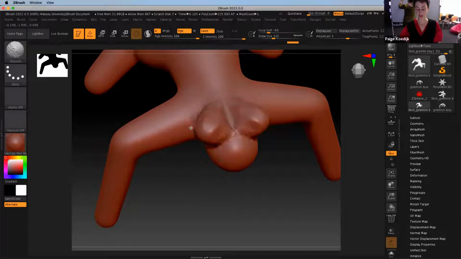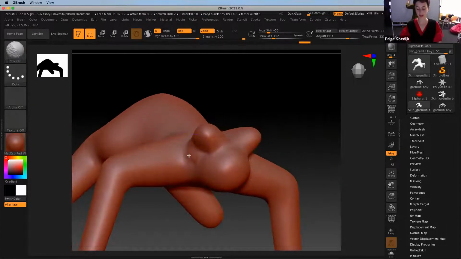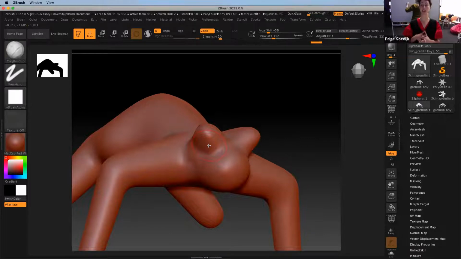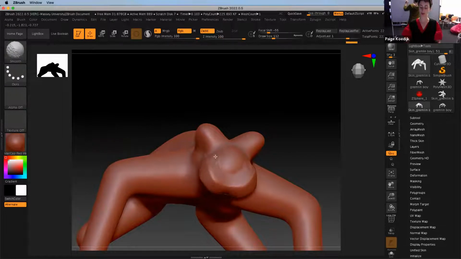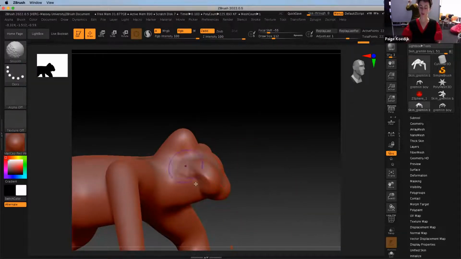If I hold Shift, it's really quite intense. If you don't want it to be that intense once you're doing detailing, which by the way, don't do detailing yet. Block out your whole thing super roughly with clay buildup, and you'll be able to go in with those finer details once that's all established.